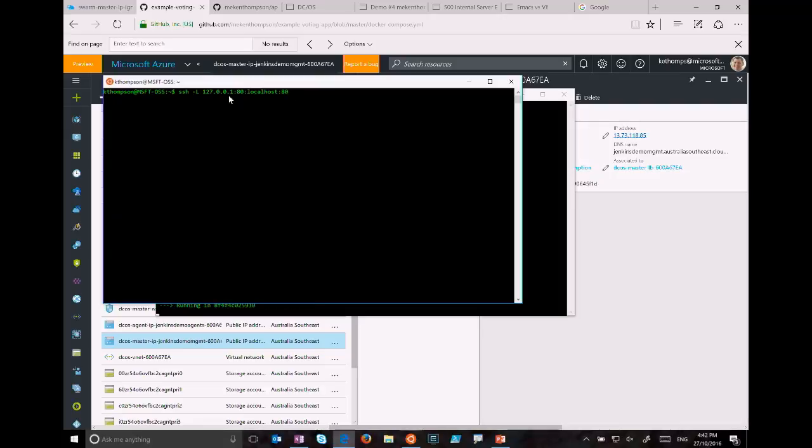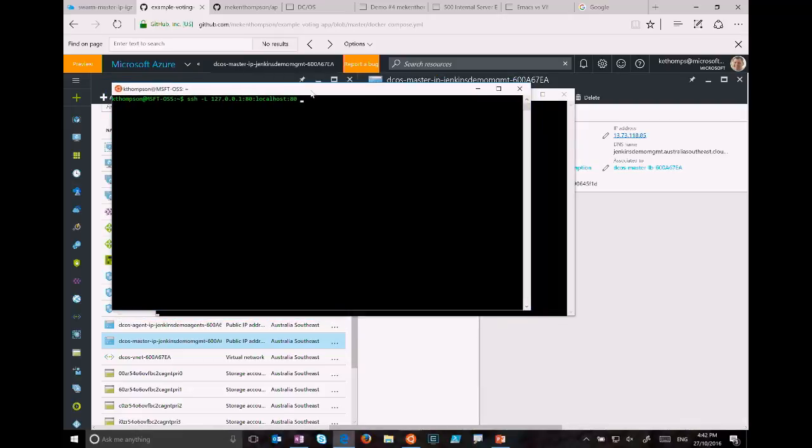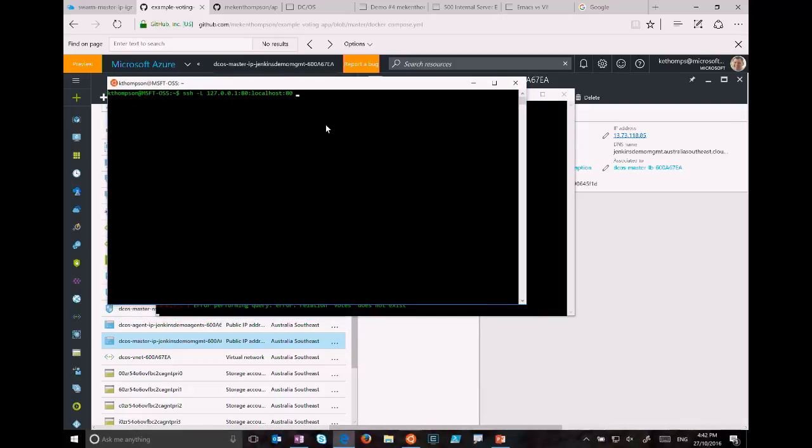So usually you don't need to put the loopback IP in there, but Bash on Ubuntu is still in beta, and one of the bugs is that it tries to use the IPv6 stack for some reason and bugs out. So by specifying an IPv4 address, you force it to use IPv4 and that fixes it. I know the bug's been fixed in a later Insider build, I think the fast ring on the Windows Insider program.